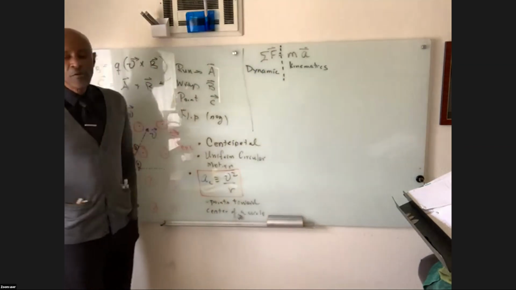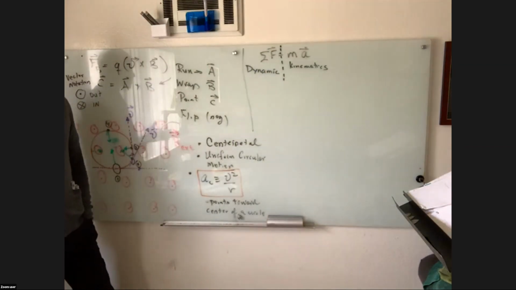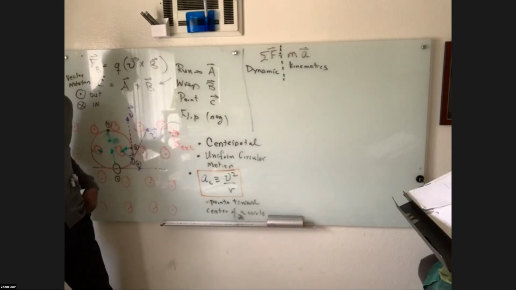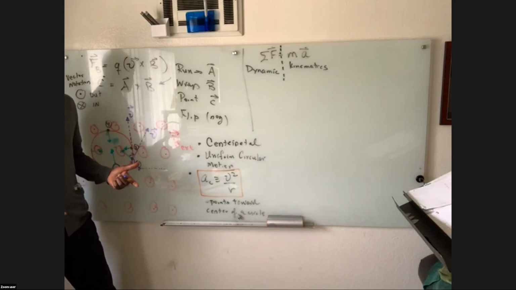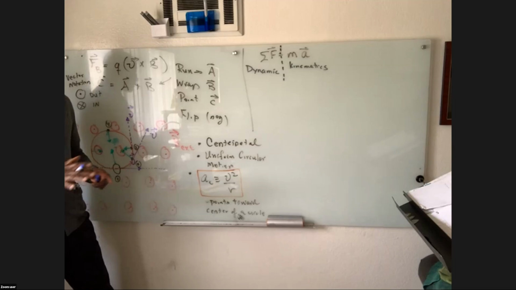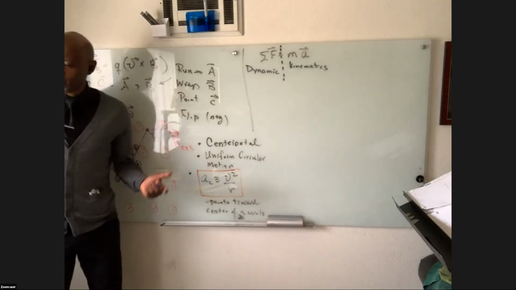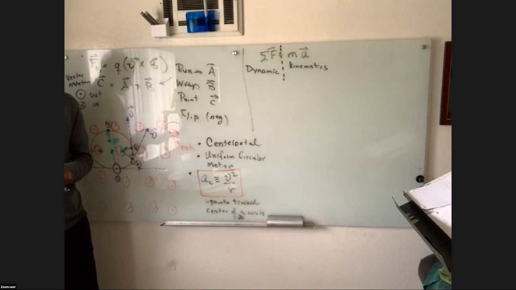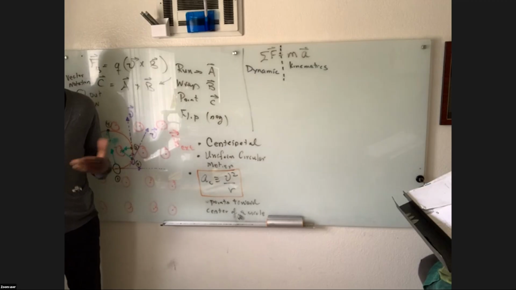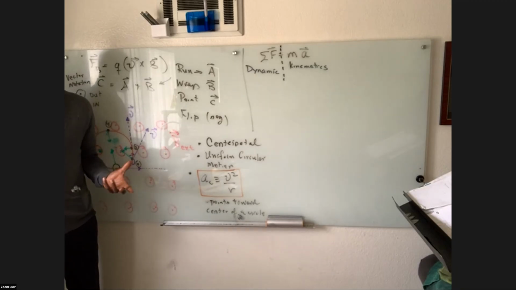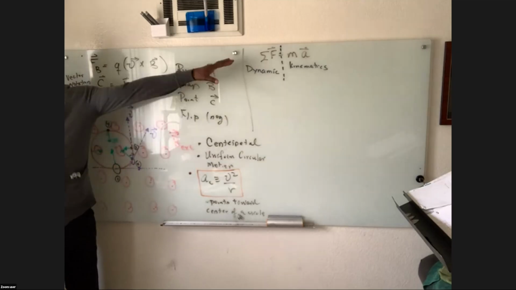Before you even use Newton's second law, you've got to know that something is accelerating, right? And how do you know that? You just look at it, you observe it. If you see a car moving along the ground, horizontally, is it moving at a constant speed or at an accelerated speed? You just intuitively can see that. If it's moving at a constant speed, you don't even use Newton's second law.